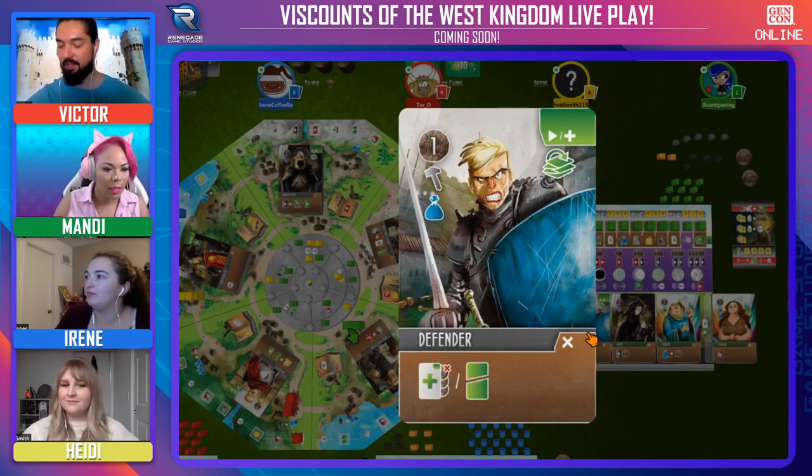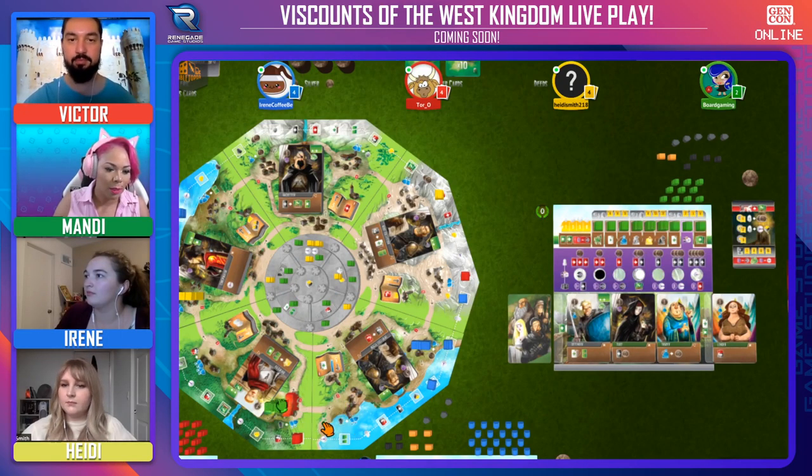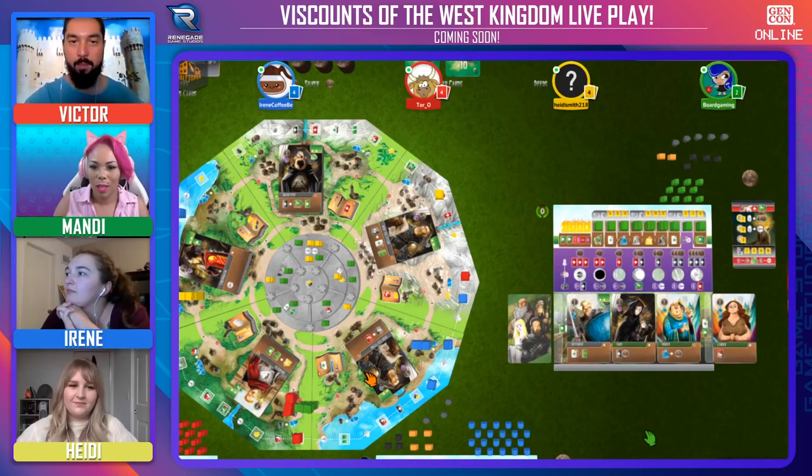I am here. So I'm going to go. I'm actually going to pay the coin to go two. Throw that up there. So we're going to go one and two. So I'm sharing a space with Victor, I believe. I get to rearrange. Woo-hoo! Do the things. Rearrange. I'm actually going to do the build.